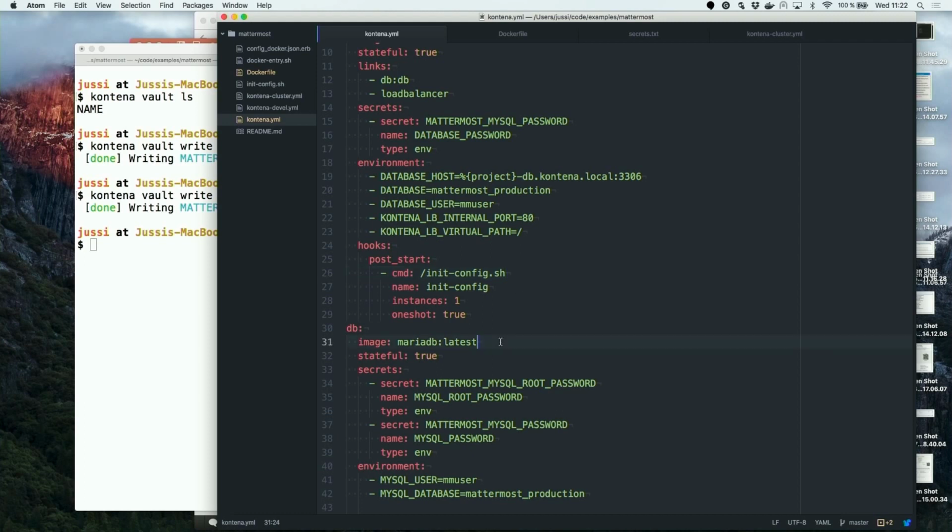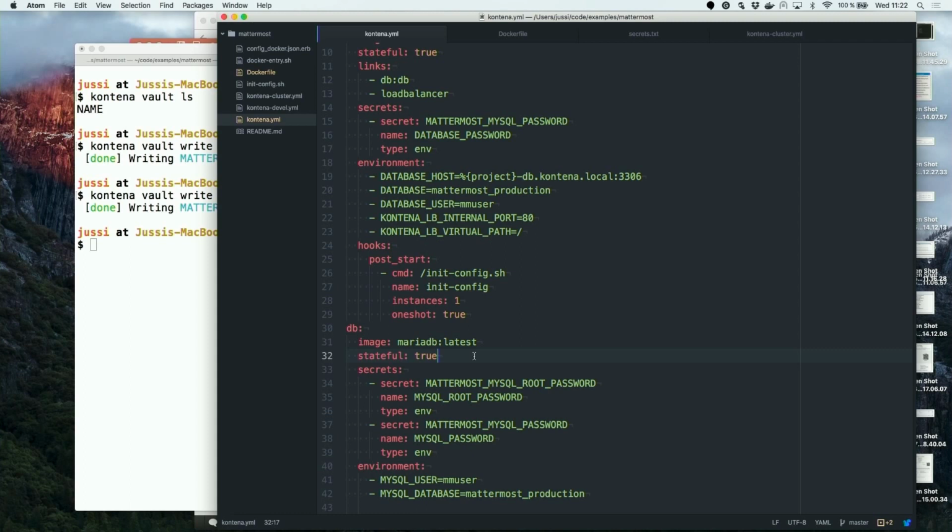The database is quite straightforward also. We are running the latest MariaDB version. We flag it as stateful because we want the data persisted. The stateful flag makes sure in the Kontena platform that the data is persisted even if I redeploy the whole database service itself.